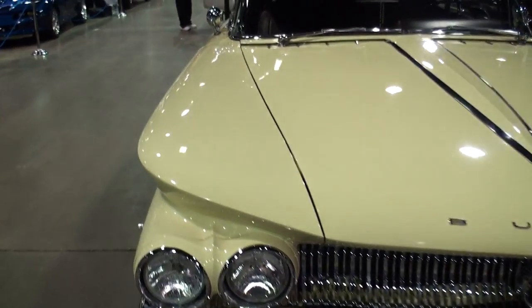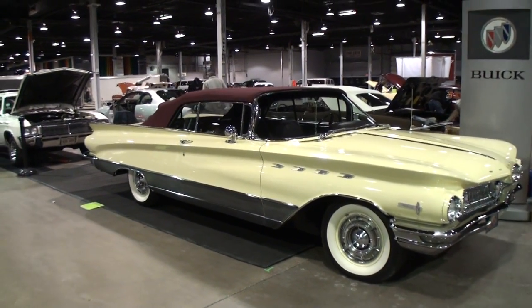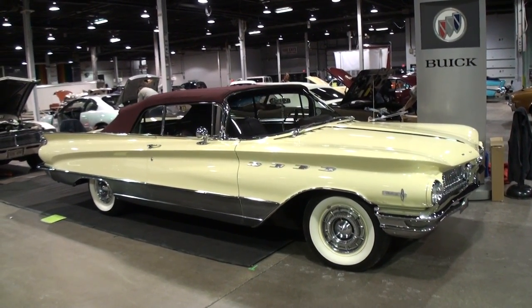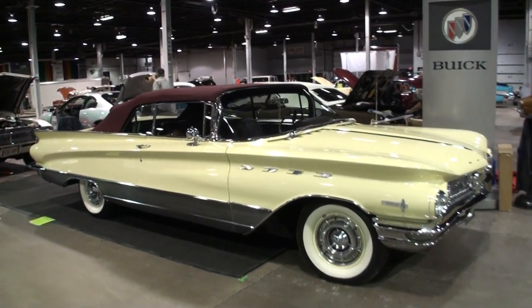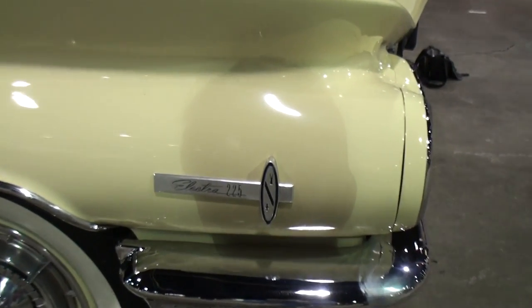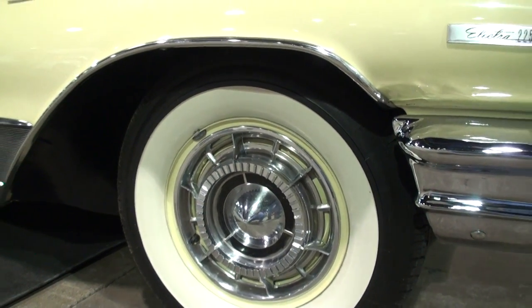Really? That's why they call it the 225. I didn't know that. Let's take a look at it from the side — this is one long automobile. The hardest thing about this car: I've trailered it up here and it's 80 inches wide, and the trailer doors are only 85 inches. So I only have five inches of clearance to get the car in the trailer. That's amazing.